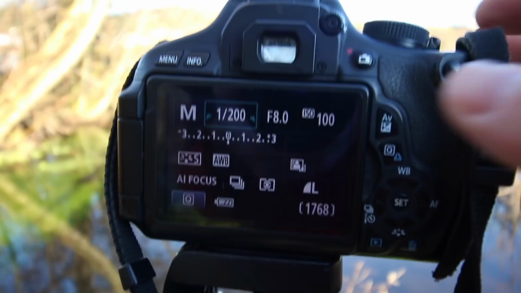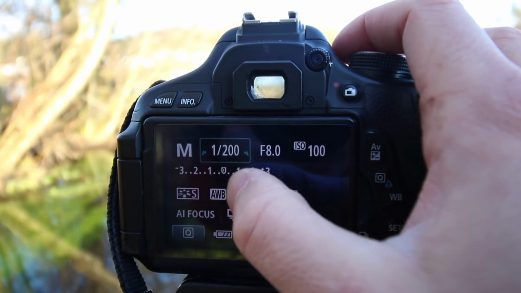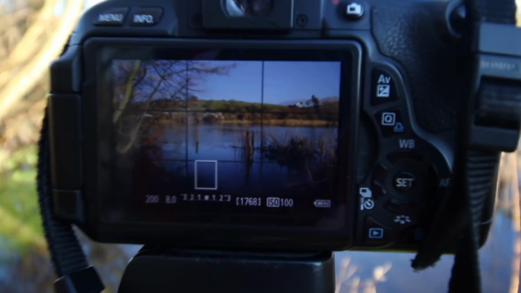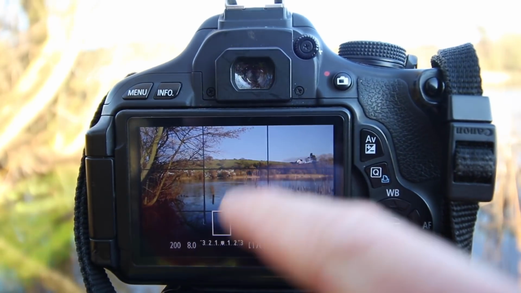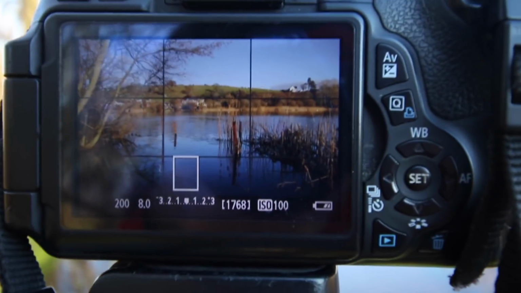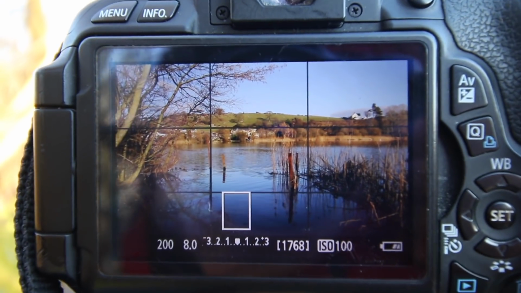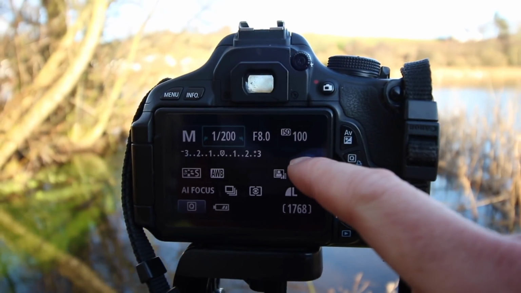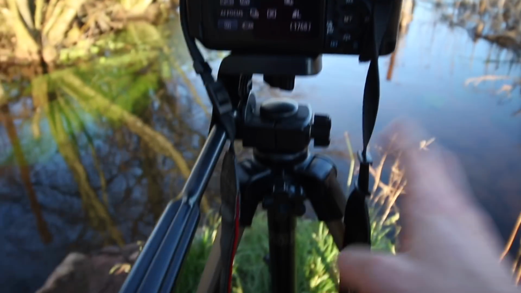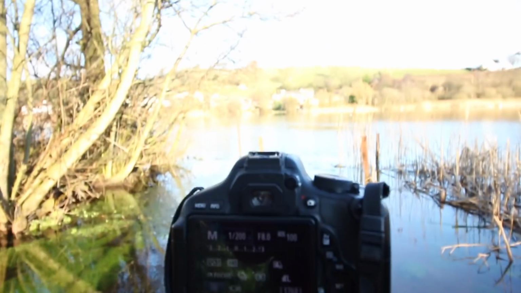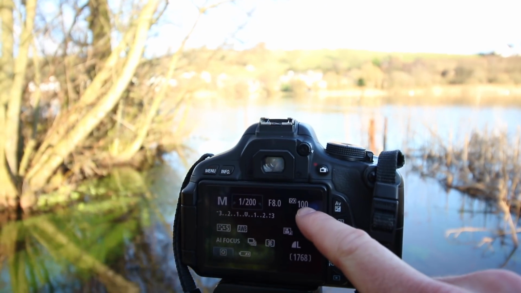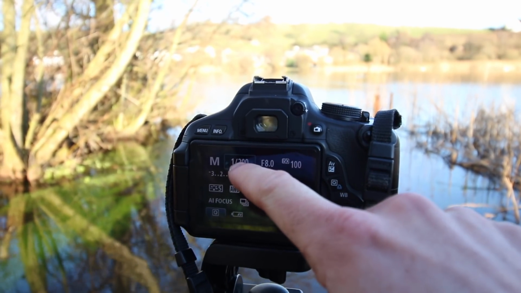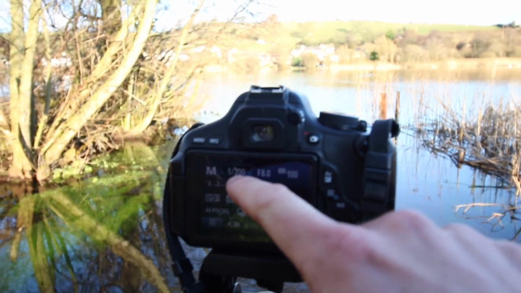So that's basically all you have to do to get a correct exposure. You can see it on the live view as well. You can see in real time how the picture's going to look, and as you can see, that is properly exposed. This is generally the way that I set it up. If I'm on a tripod, I would put the ISO as low as possible, pick the aperture that I want, and then set the shutter speed.